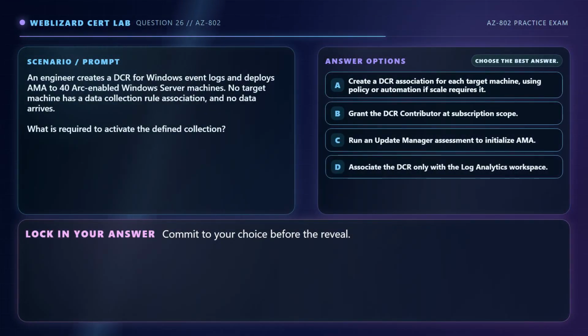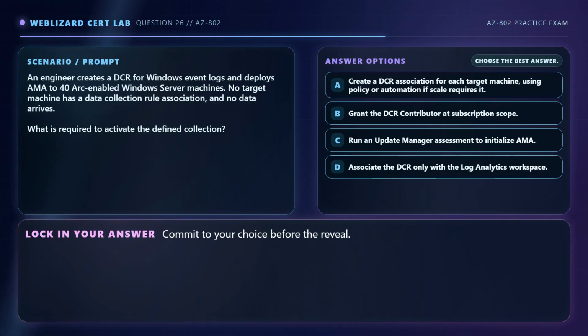Question 26. Choose the best answer. An engineer creates a DCR for Windows event logs and deploys AMA to 40 Arc-enabled Windows Server machines. No target machine has a data collection rule association, and no data arrives. What is required to activate the defined collection?